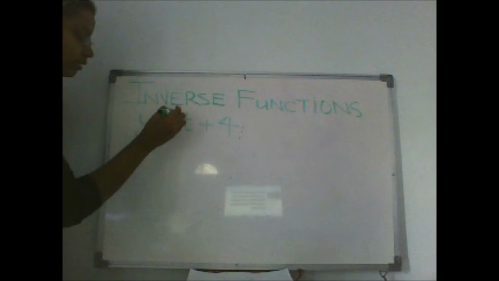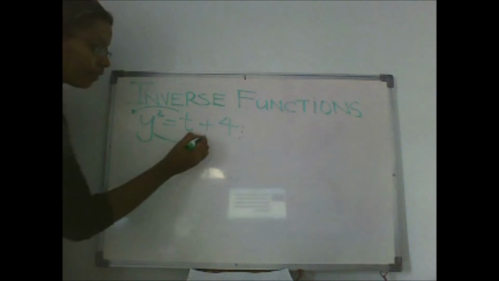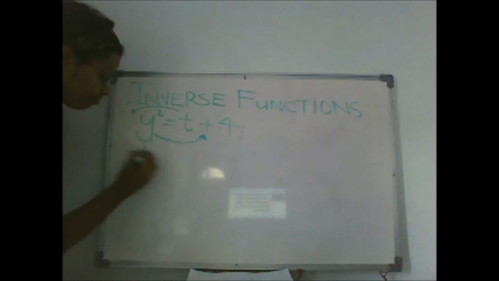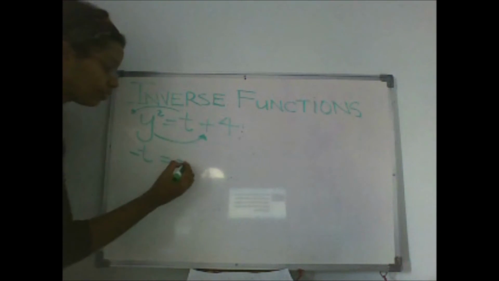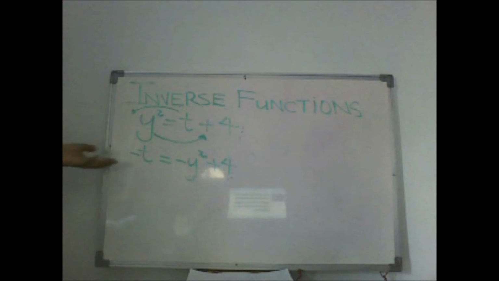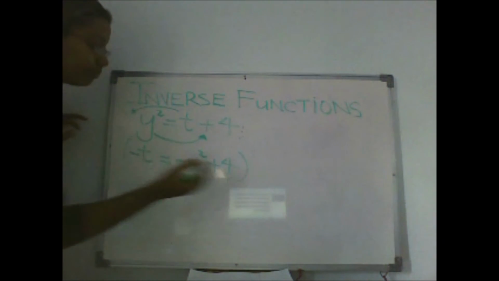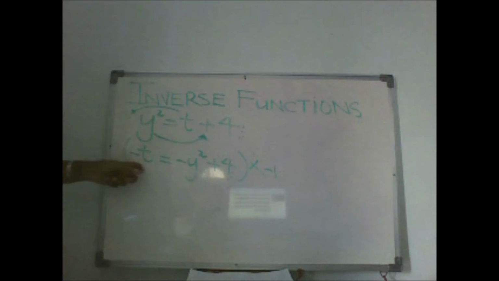So we're going to bring the t across the equal sign over here. I'm going to bring the y over here. So we know we bring the t across, positive t across the equal sign gives us negative t, equal to positive y across the equal sign gives us negative y squared. So negative y squared plus 4. Now we can't leave the t negative, so what we can do is multiply everything by negative 1 in order to make t positive.